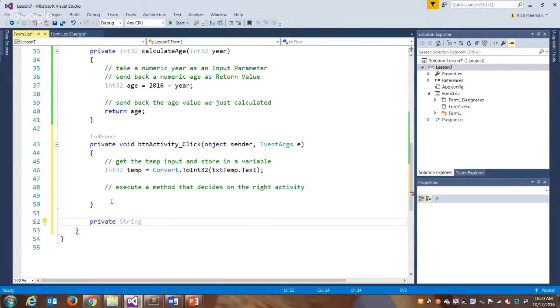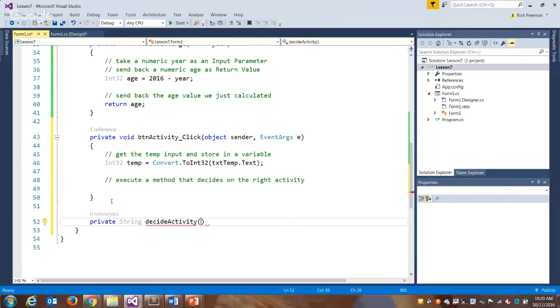Get message. Okay, we could call it get message, or anybody else, what did you use for the name of your method? Okay. I'll be more descriptive. I'm going to decide my activity. Maybe I'll call it that. And does my method need any information coming in? Right, it needs the temperature, which is what type of data? I usually use double, but I use int.